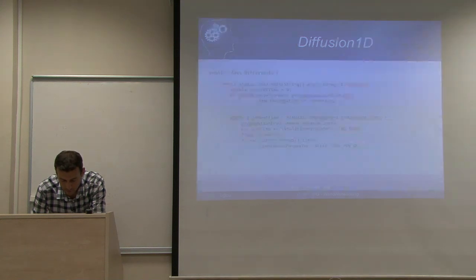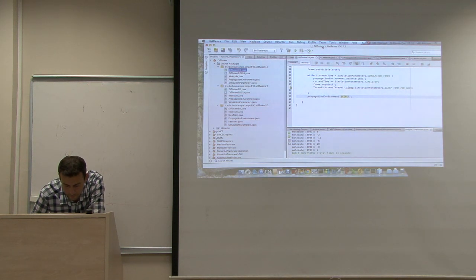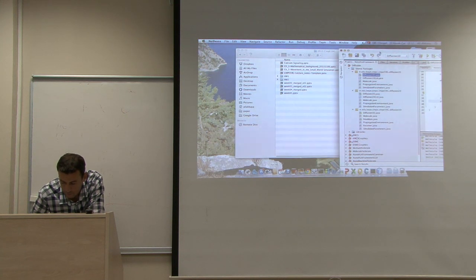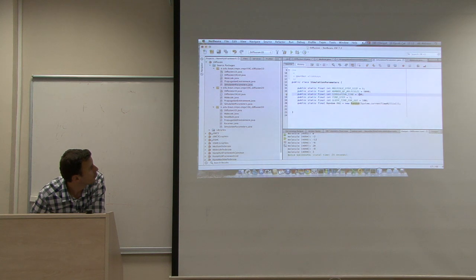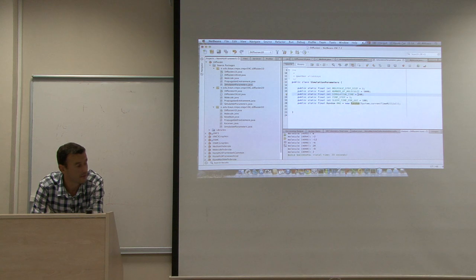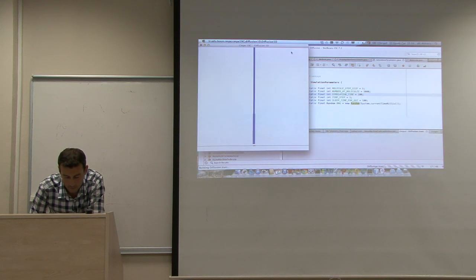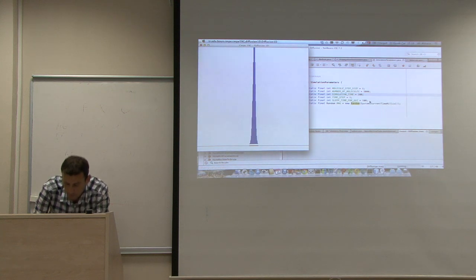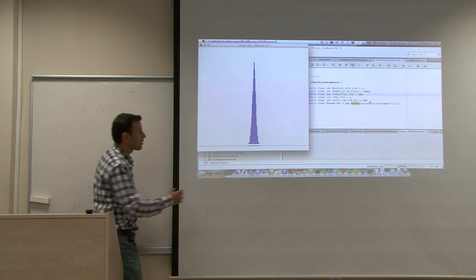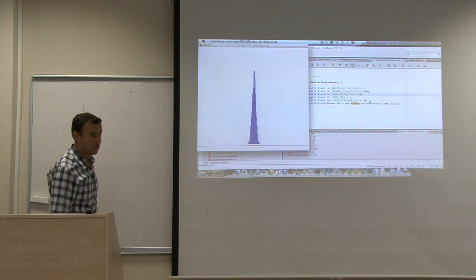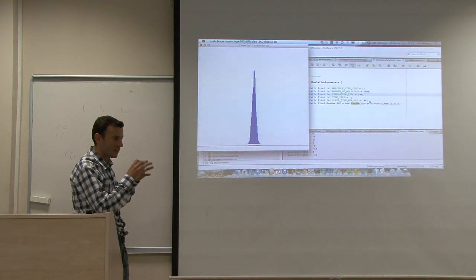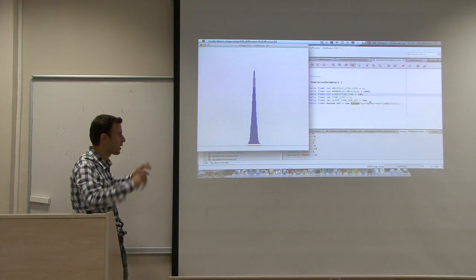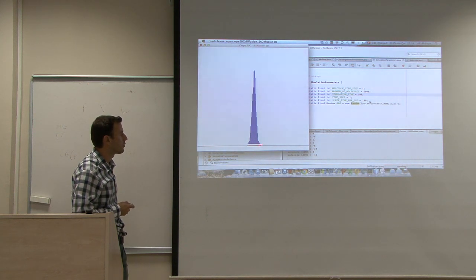OK, before going to this, let's try to run and see how it works. Okay, so these are the parameters. First, as you can see, I will execute it with 100 steps, and the sleep time is 100 milliseconds, so it's going to take a bit. Now what we can monitor, let me try to describe what we plot here. This is the x-axis. These are the molecules. Of course, there are so many molecules, so it's not possible to visually plot them. So we simply see that they are a bit moving and going around. From the center, they just go around to the right and to the left.